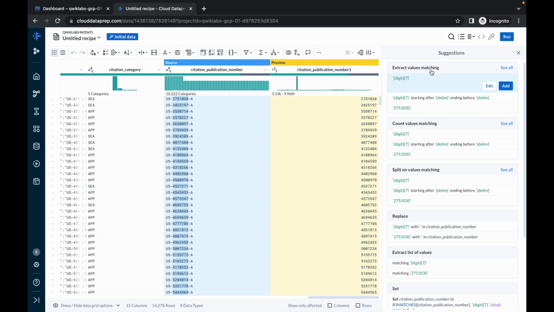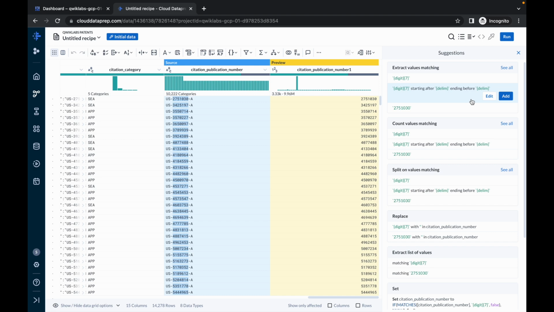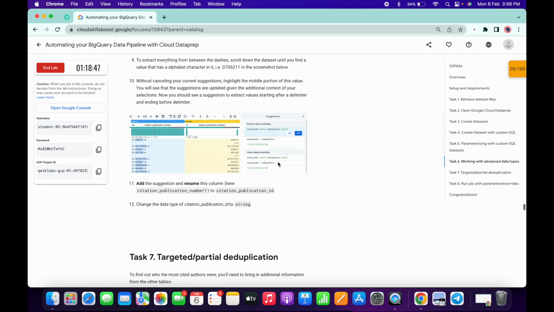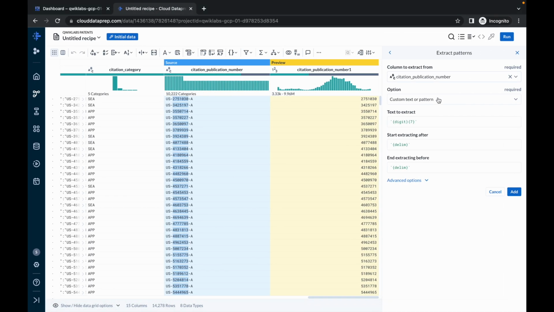Now here you will get one suggestion box. From here choose the one starting with decimal and ending with decimal, click on this, then click on this edit option. Okay, so you are done with this. Now we just need to change the name, so simply click on add.